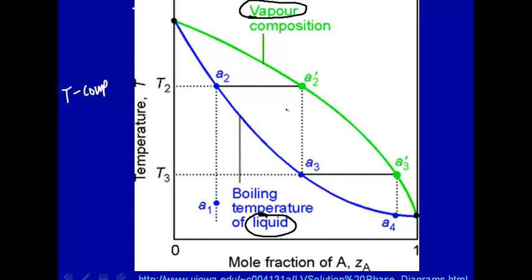Otherwise, everything else is the same, so this then would be the liquid where you go from a liquid to a vapor, here's where you go from a vapor to a liquid, and in here you have both. Now let's see, let's start here at A1 and see what happens.